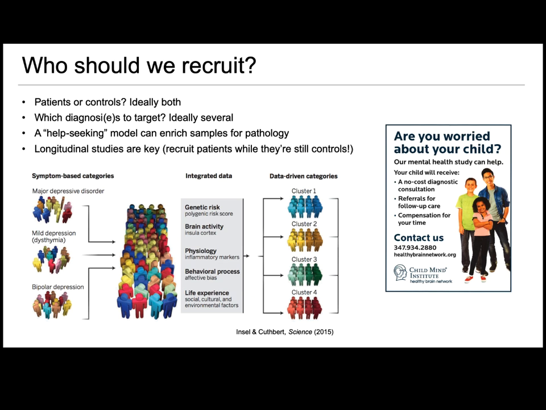This will be a running theme throughout the talk, but in general, I think we all know it's hard to do in practice. So longitudinal studies are really going to be key. So this idea of recruiting patients while they're still controlled, so to speak, following people over time, seeing what people at risk might look like, but this is, again, logistically challenging. So, assuming you're trying to do something cross-sectional, it might be a good idea to target broadly, transdiagnostically, to try and pin down these biological categories.